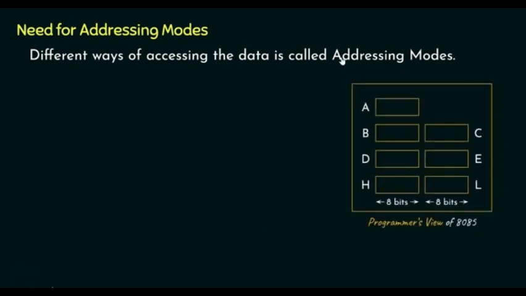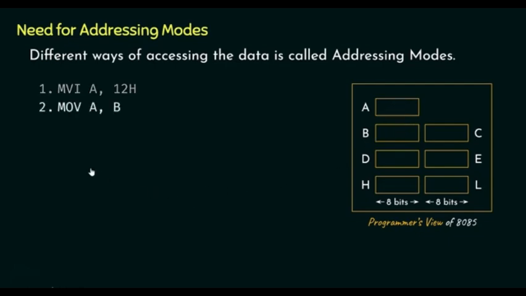Now in case of 8085, let me show you how the different addressing modes work. Now we already know within the programmer's view, we have got the GPRs and we also have the accumulator register. Say we would like to access the accumulator register and update that. Now for this, I am going to use some instructions as an example. First, if we execute this instruction, that is MVI A,12H, I hope you remember what it does. It sends the data immediately to the accumulator register. So that is move immediate, correct? So execution of this particular instruction will lead to the accumulator having the data 12H.